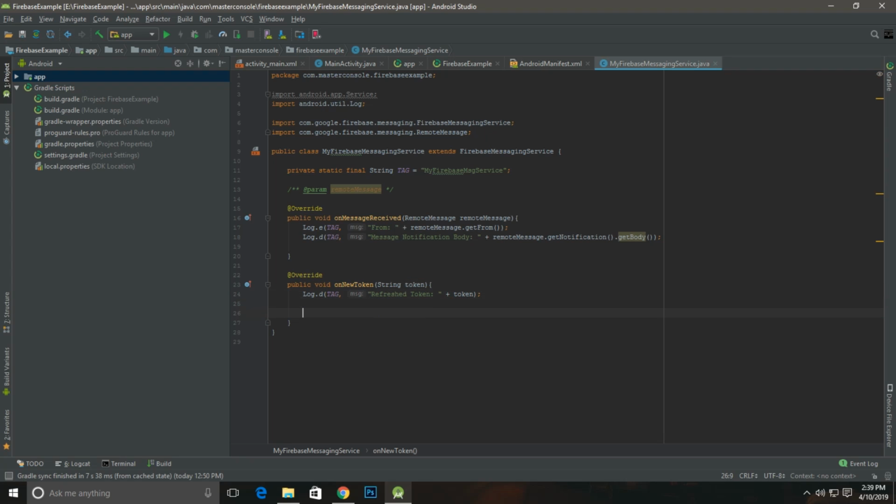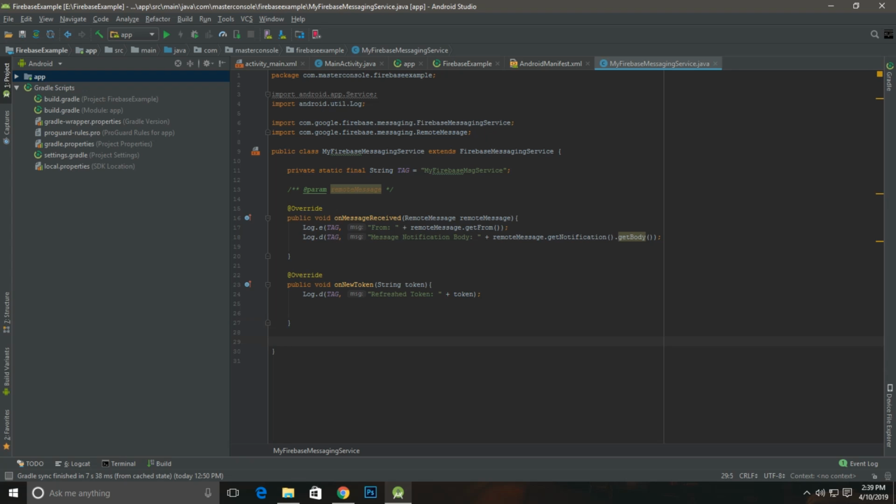Now here we'll implement the sendRegistrationToServer method, but first we need to do that. Also we need to implement the handleNow method so that we can handle the time allotted to broadcast receivers.